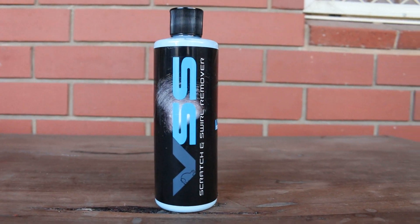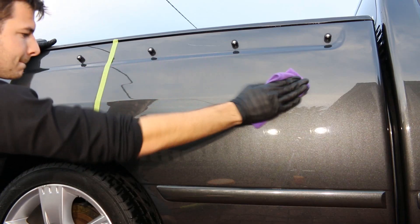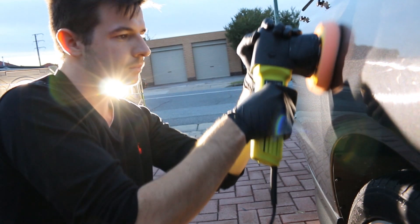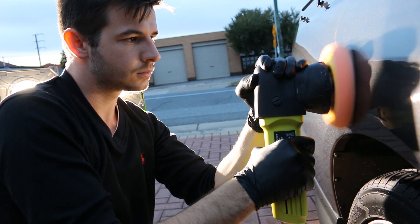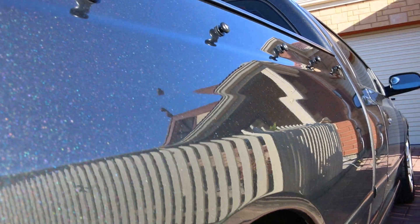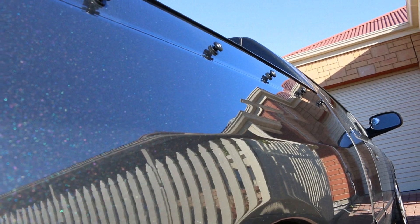So from what I've done, is Chemical Guys VSS scratch and swirl remover worth it? It managed to remove most of the light scratches, swirls, and marring, bringing out a nice mirror-like surface. Although it did take a while to do so, and there were a few tiny defects left. Now it wouldn't be fair to compare a two or three stage correction to this one step, as the results and methods are a little different — a two-stage being a little more thorough, and results are superior in most cases. But with my car, they weren't too far off. The paint responded pretty well with a combination of VSS and the orange pad.